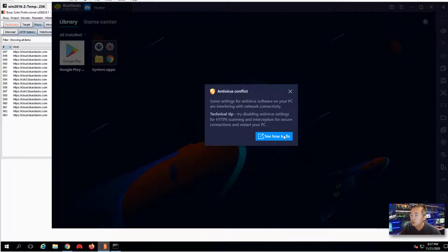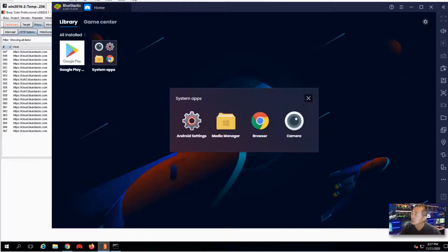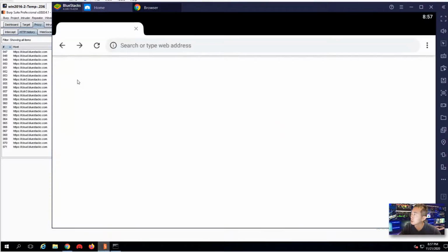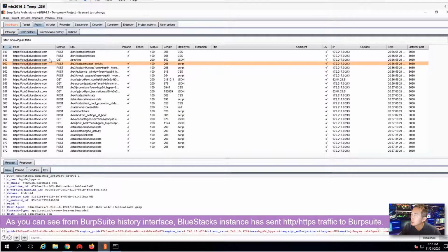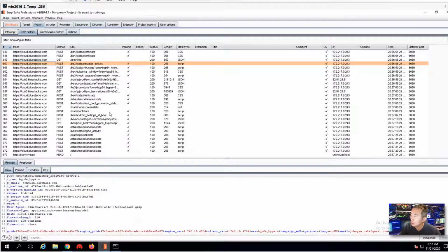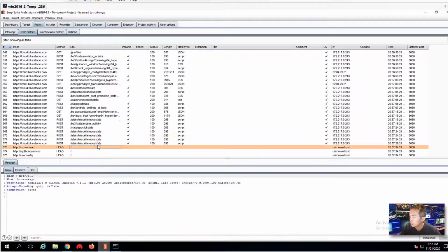If you have antivirus, you need to check the list KB to see how to fix it. We don't have any special antivirus here, so it should be fine. Now let's take a look. After we set up the proxy, the background traffic in HTTP history already shows the BlueStacks instance talking to the internet, and all HTTP and HTTPS traffic has been forwarded to the internet, and we can see each request.